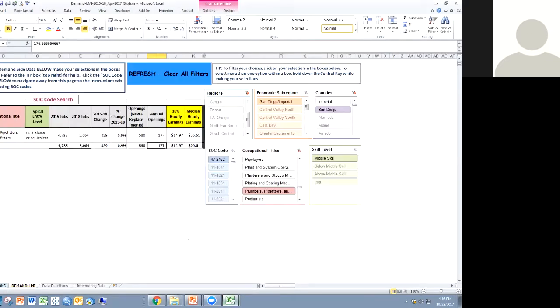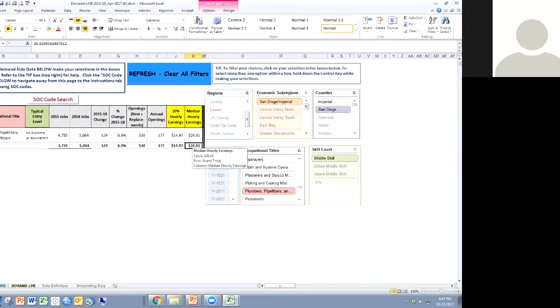Moving back to the demand table, we see the 10% hourly earnings are $14.97. The median hourly earnings are $26.61. Now, if you were using the occupational cluster, per the template, if you have multiple occupations, you might put in the occupation with the greatest median hourly earnings or the greatest 10% hourly earnings.